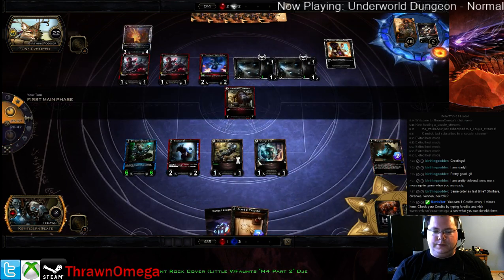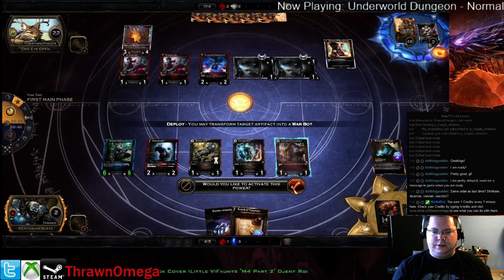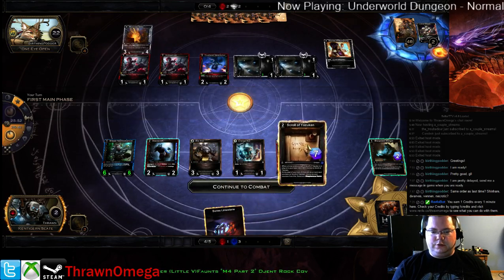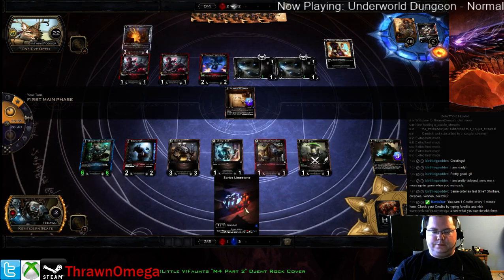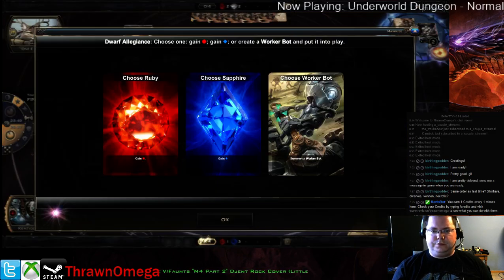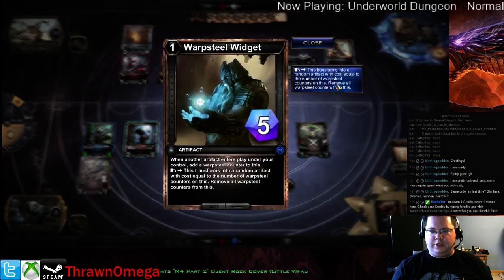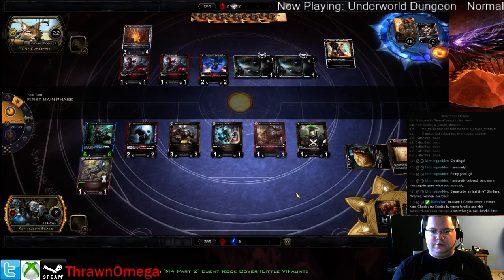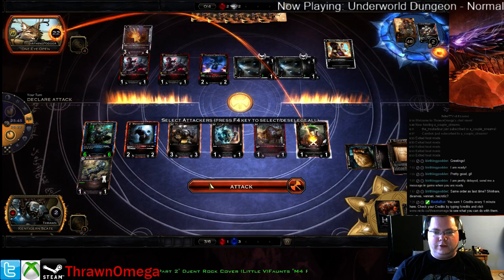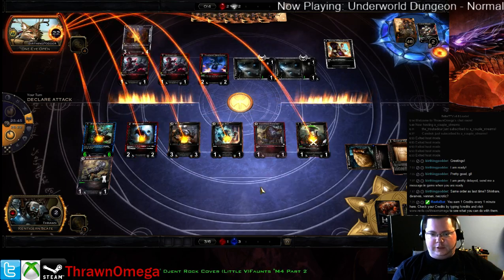Alright, Construct Foreman's gonna go ahead and turn Workerbot into a Warbot. We're dead though. We are dead to Phantoms. Let's see, for sake of curiosity, what we hit. We hit a Blamsack. So worthless. So we're clearly dead to Phantoms, so we're in a bonsai swing here.